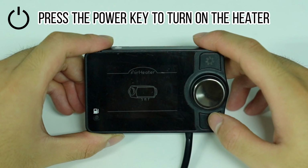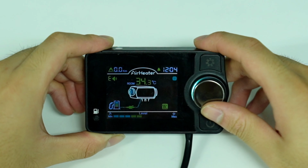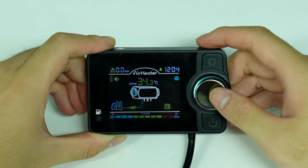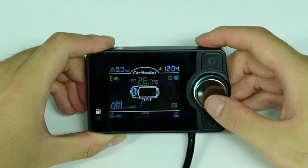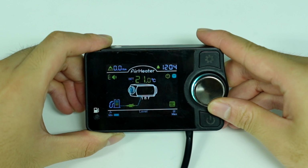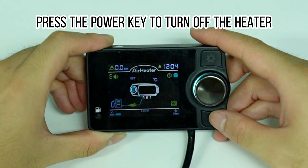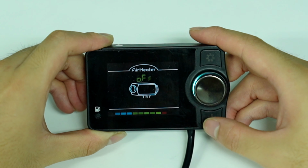Press the power key to turn on the heater. Now the heater turns on. You can press the adjusting knob to switch the level mode and temperature control mode, then turn the adjusting knob clockwise or counterclockwise to make the level or temperature +1 or -1. Press the power key to turn off the heater.